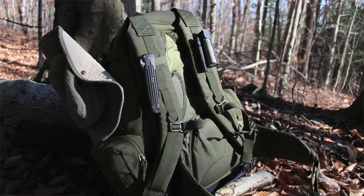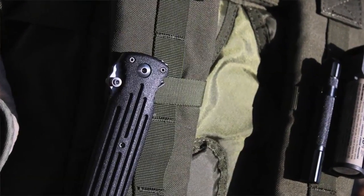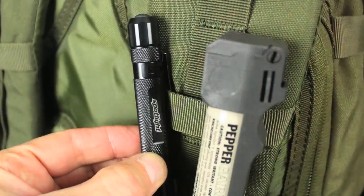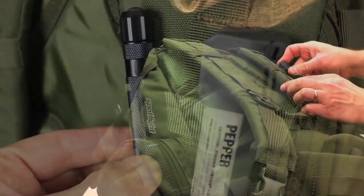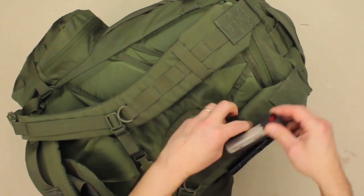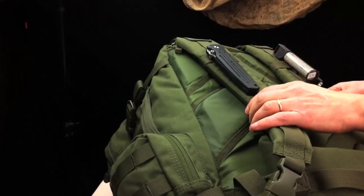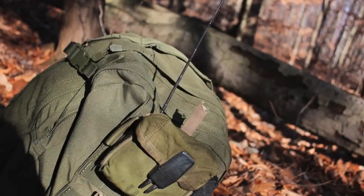The front of these straps are designed with multiple gear carry options, including horizontal straps to clip on your gear, D-rings, and vertical Molle webbing. For me, I just found the straps to be a convenient and secure way to clip on some of the essentials, like my Spotlight Tactical LED, can of pepper spray, and my Gerber Combat folder. Although in a bug out, I may not have these valuables or weapons showing outside my pack.